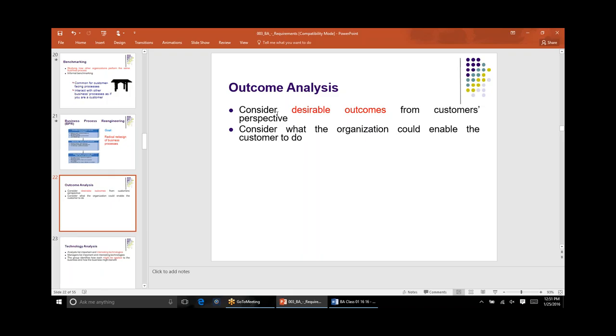Remember, you do not need to change unless there are very valid reasons to change. And unless those reasons are there, we should rather not change. It's not a fashion. In most cases, changes are a necessity. Changes are driven by customer experiences with our product, services and company. And that is one of the important aspects to understand.